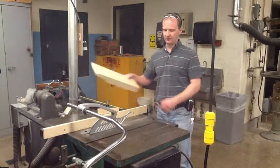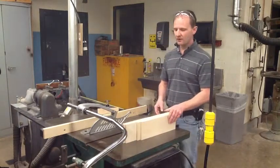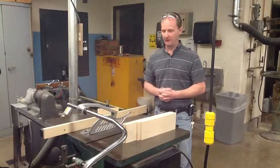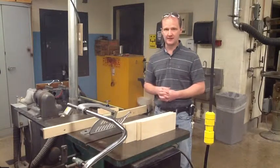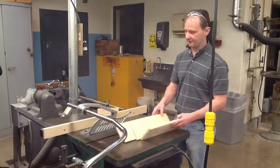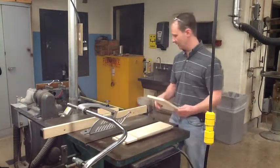Today we're going to learn about putting a rabbeted drawer together. The first thing that we need to do is cut the dado for the bottom panel to slide in. So that's the first thing that we're going to go ahead and get set up.